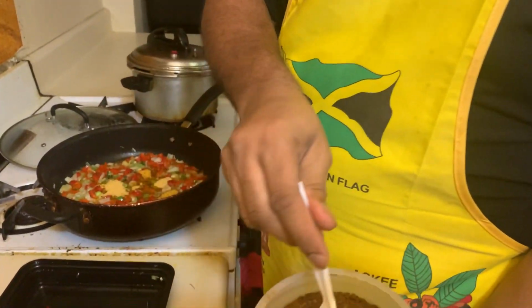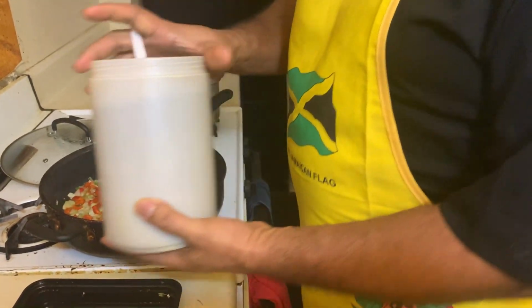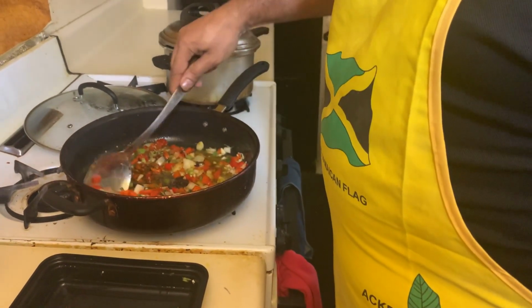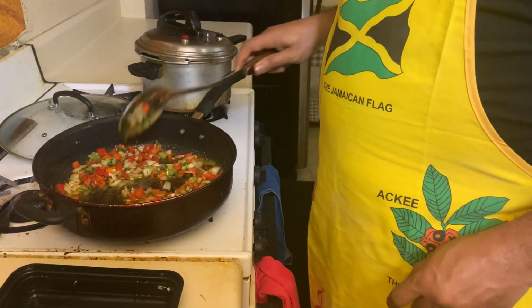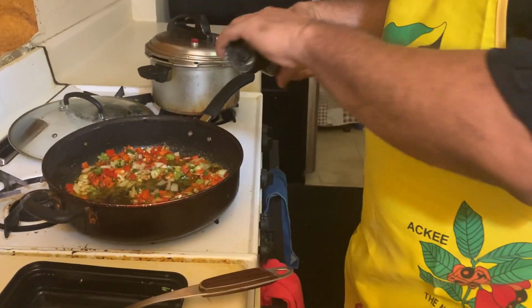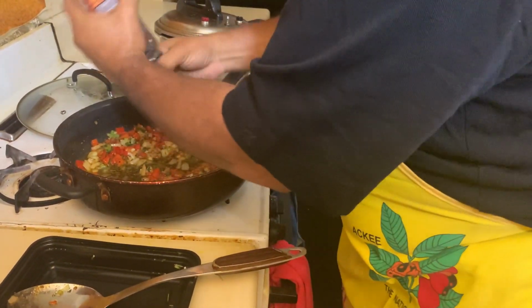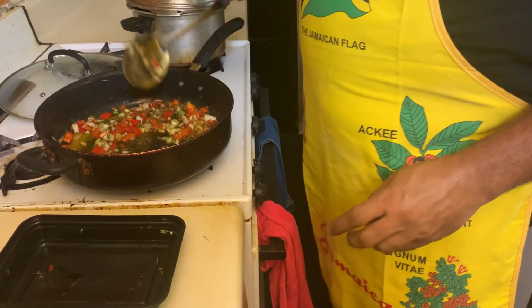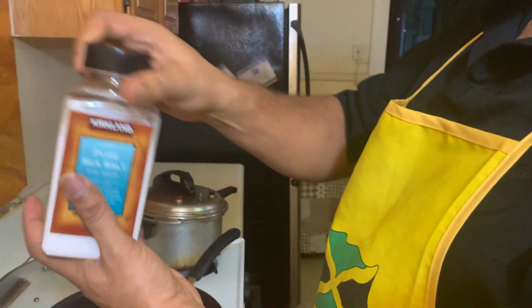We're gonna be adding a little pimento seed, or the all-purpose, allspice. It's grounded. We add that. Stir a little. We add a little black pepper. Small little taste of the sauce. It's bland, so let me add just a pinch of sea salt.